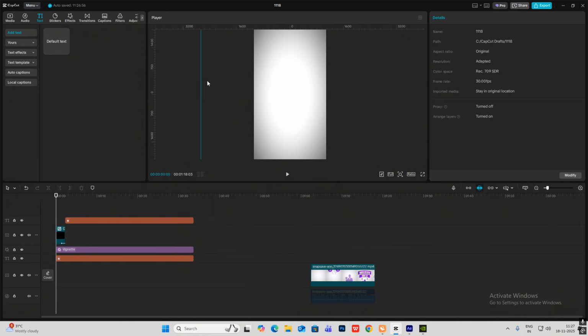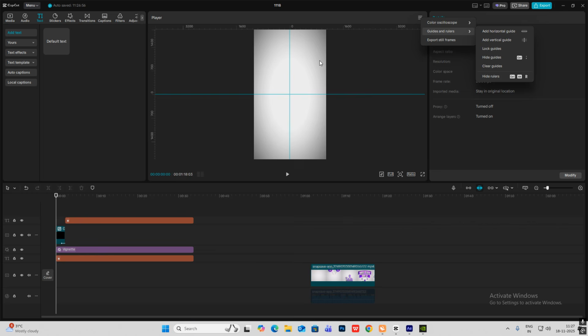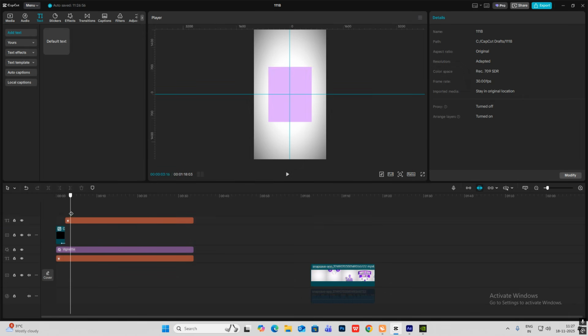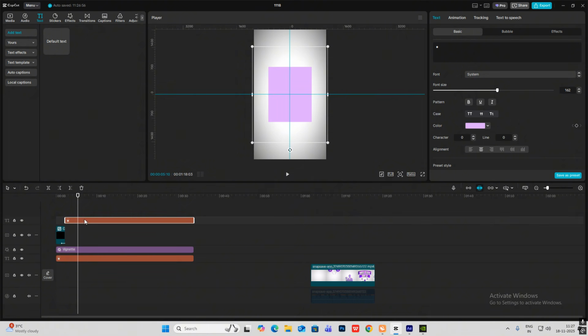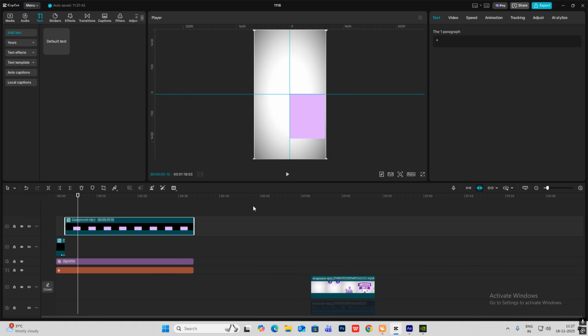Now what you have to do is basically bring in your rulers from the sides and place it at the center of the frame. If the rulers are not showing, just head on here and select guides and rulers. Now what we have to do is bring this over here, small, like this, and hit Alt plus G to make it a compound clip. Now drag this out again and bring this at the center.